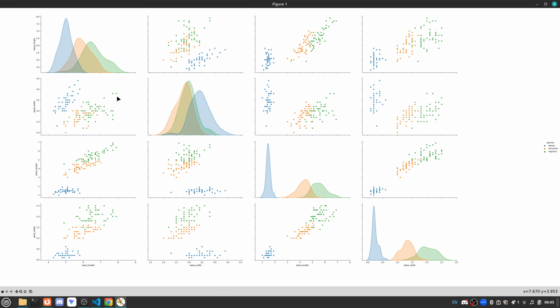There we go. Let's see if we can find any patterns in the data here. And immediately I see a pretty clear trend in the data. So in blue we have the setosa, in the orange we have the versicolor, in the green we have the virginica. And I do see a pretty clear pattern here of separation, at least in our data points.